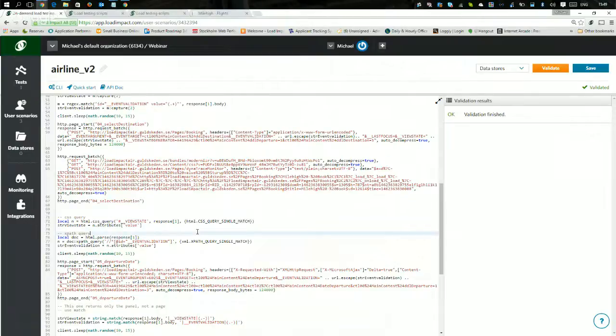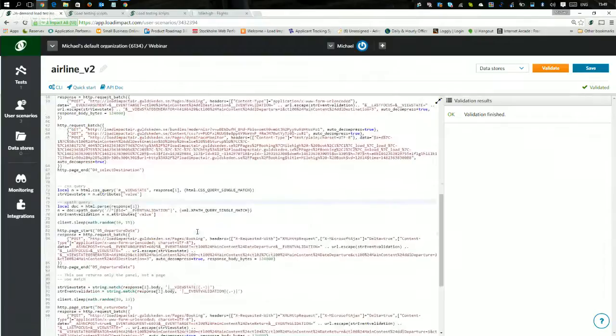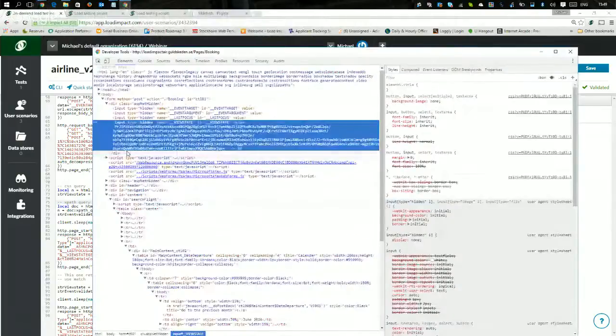Now, to make it slightly more useful for those of you who are not familiar with CSS queries but prefer XPath queries, we can do exactly the same thing. Go to the developer mode, and we can extract.